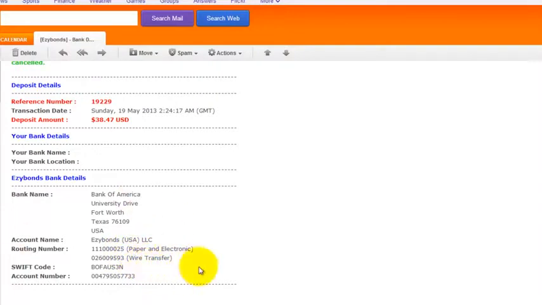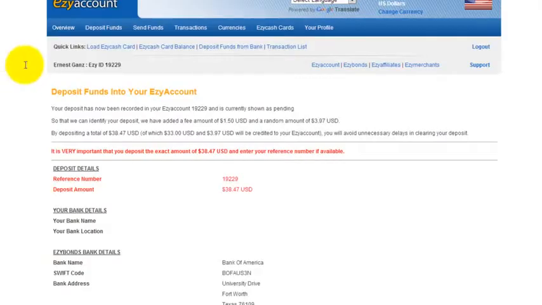All right. If I would have done it another way, I would have put my bank information in here, as far as if I want to deposit into my bank, or if I wanted to do a transfer instead of picking cash. Let me go back here for a minute. Right here.